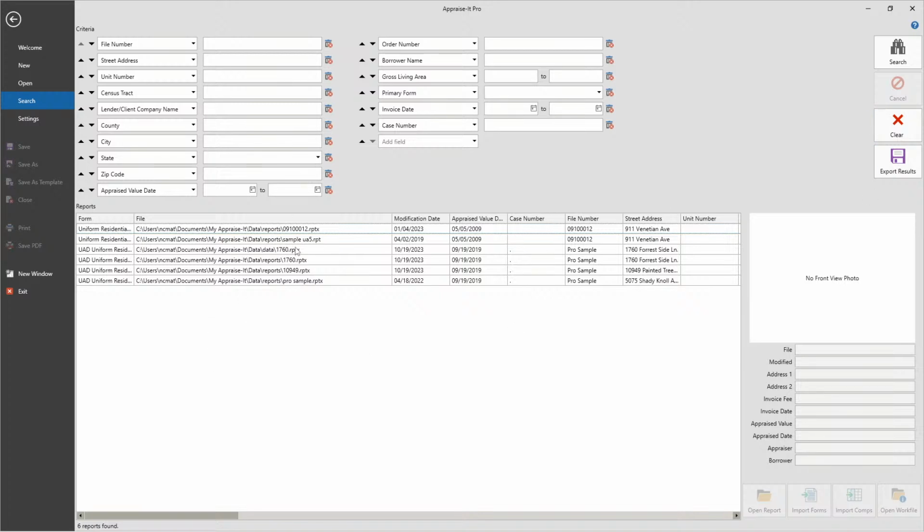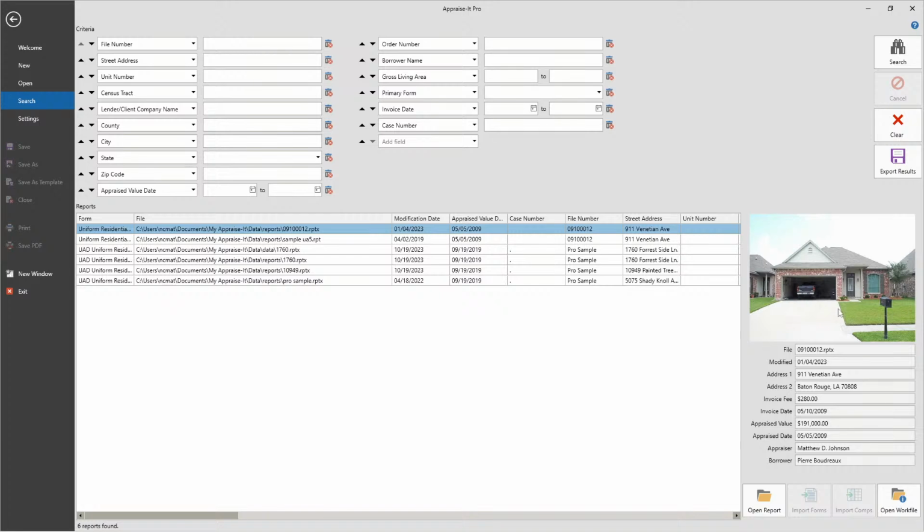Now I'm just clicking on search and I only have a couple of items in here. I'm doing a blank search so it shows me everything, but I don't use this for appraising. I usually use it for demoing and for testing. So when I get my results, if I click on them, over here on the right-hand side, it's going to show me the front view photo of the property plus some key information down here that I might need in order to make sure that I have the correct address. And so when I have that, I can double click on it and I can open it up, or I can come down here and click on Open Report.